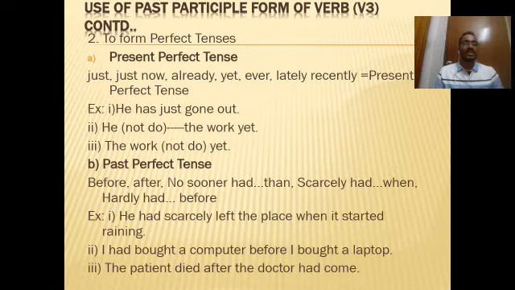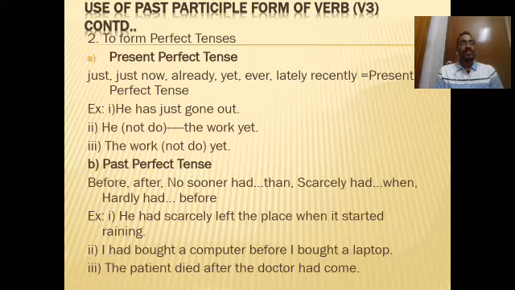When do we use present perfect tense? There are some indicators. If we find these indicators in a sentence, we can use the present perfect tense. And the structure of present perfect, as you know, is subject plus have or has, and then verb 3. So to form perfect tenses we use verb 3, but there must be one have verb before it. So to form present perfect tense there may be these words in the sentence: just now, already, yet, ever, lately, recently.